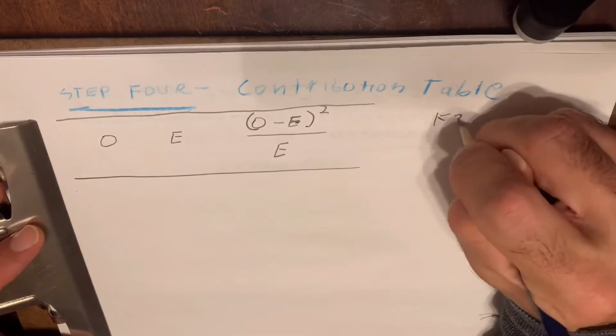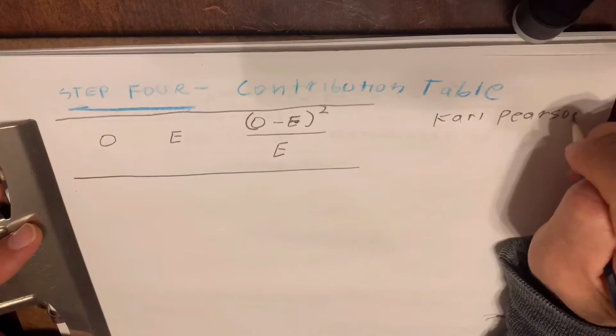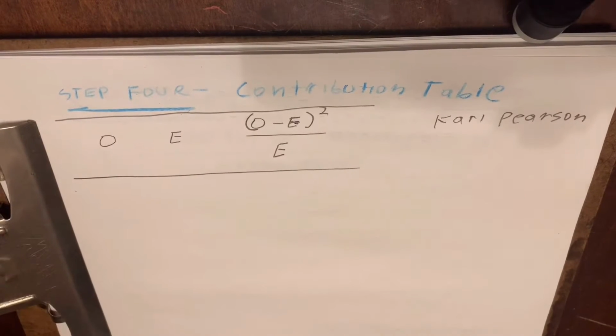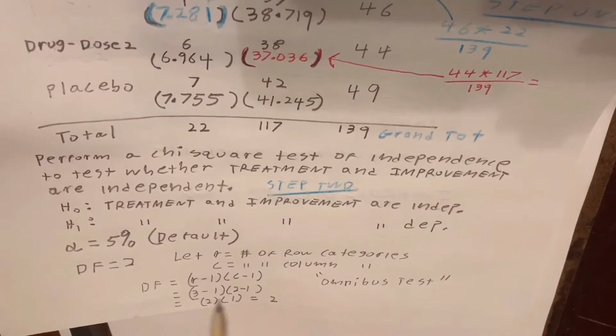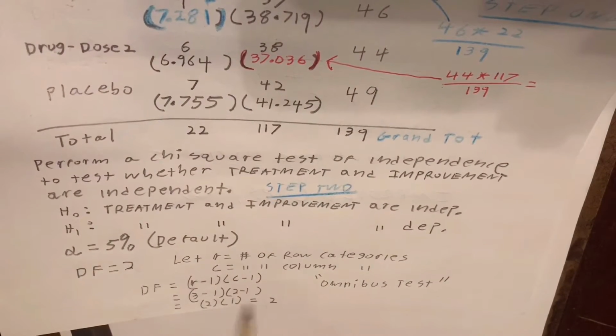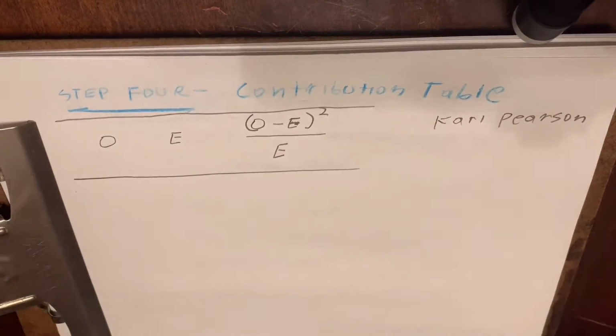And this little metric comes from a man in the late 1800s to the early 1900s named Karl Pearson. And Karl Pearson showed back then that the null distribution is a chi-square, and I'll show you what that is, a chi-square random variable. And he showed that these are the degrees of freedom, that it depends on the number of rows and the number of columns. And this is the degrees of freedom of the null distribution. So he showed that over a century ago.